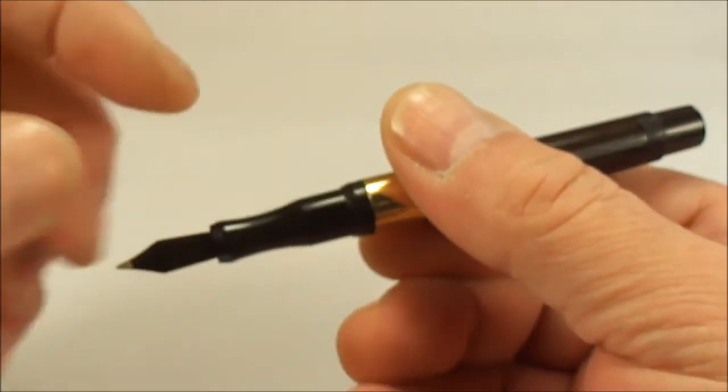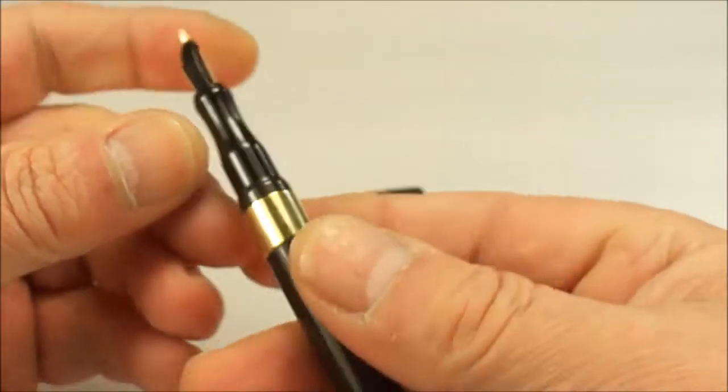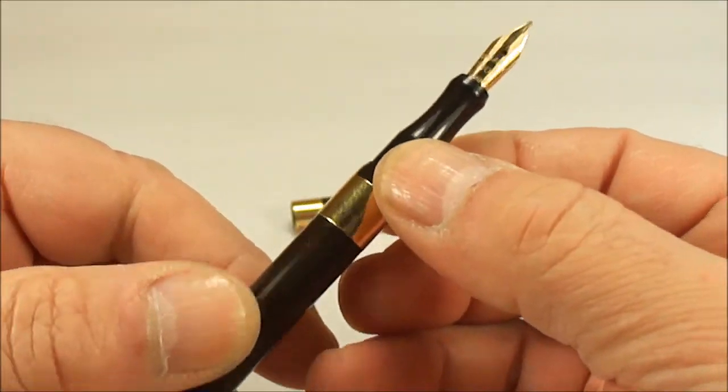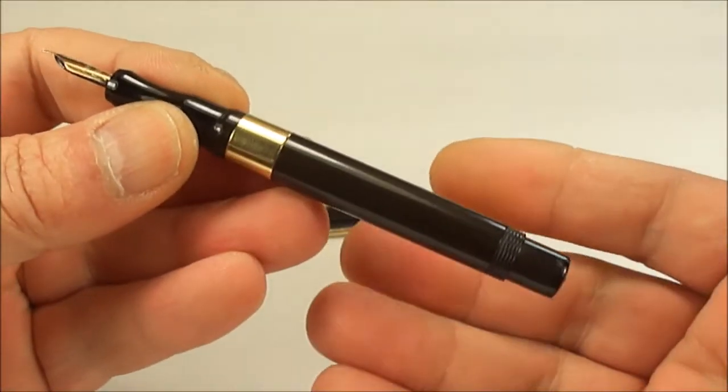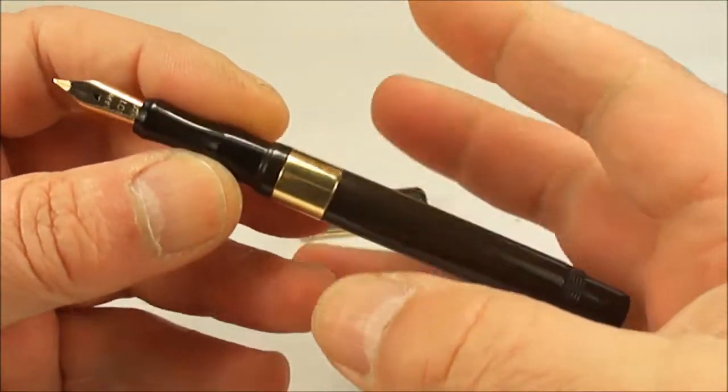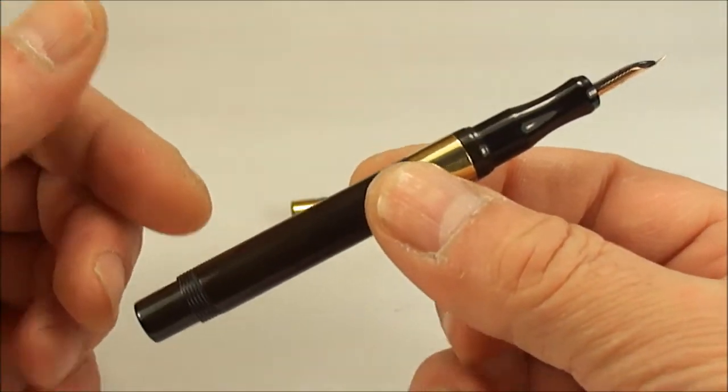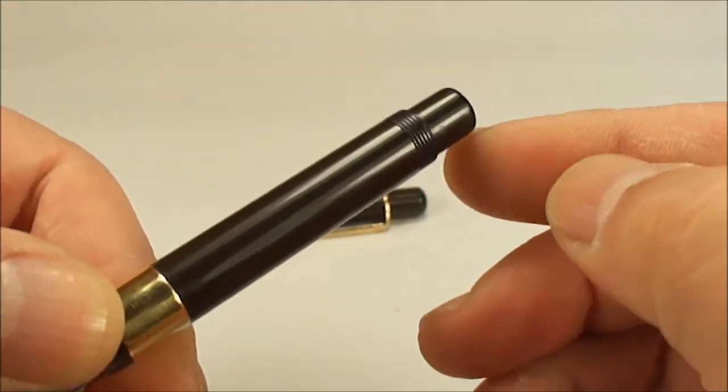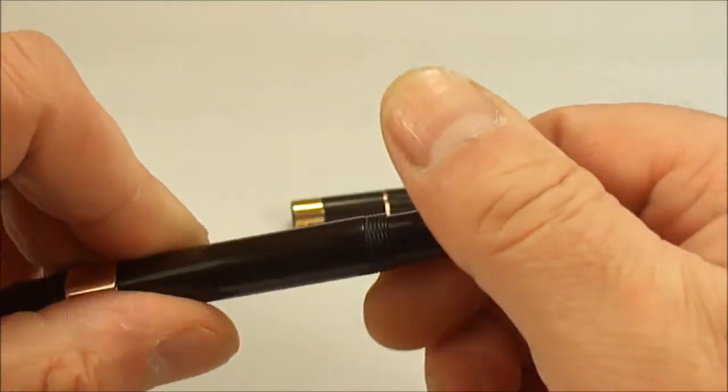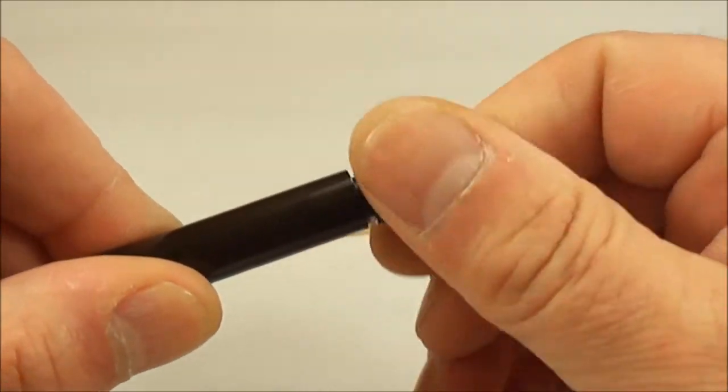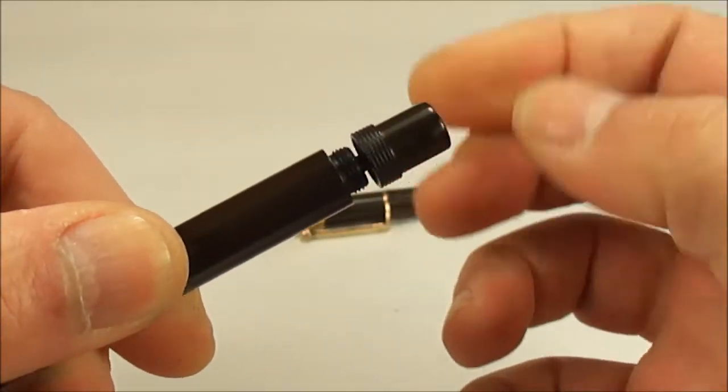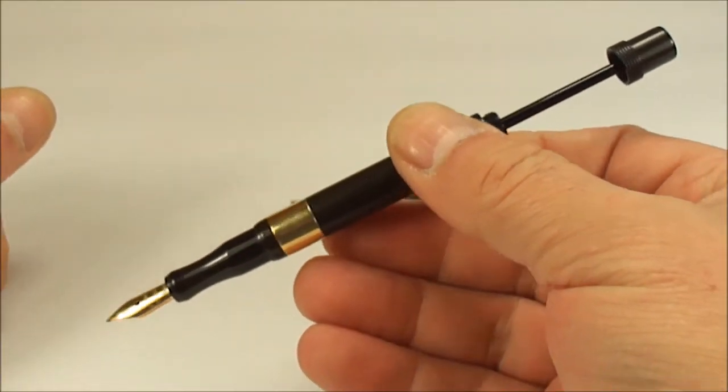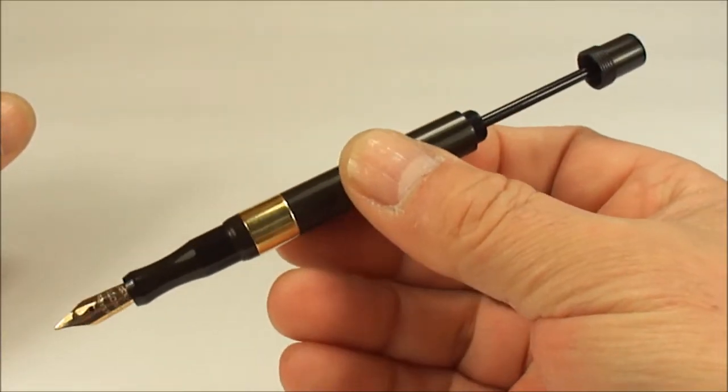The feed on this one, and inside, we have what we call the shut-off valve, i.e. that once you fill the pen, what you need to do is open the valve slightly to allow ink flow. As we said earlier, it's a plunger filler, which means we simply unscrew the plunger like so and we pull out the plunger like so.